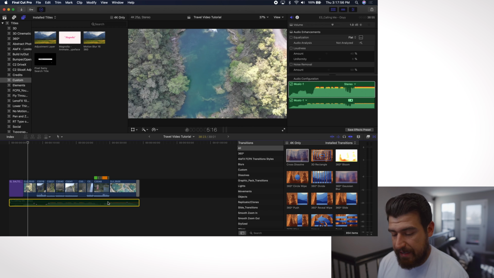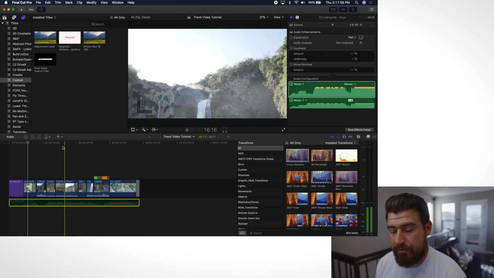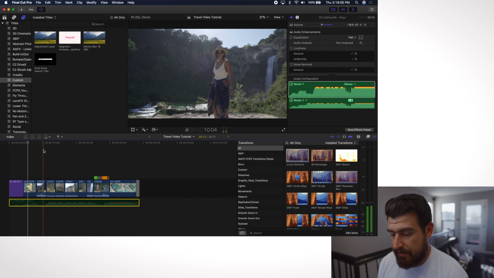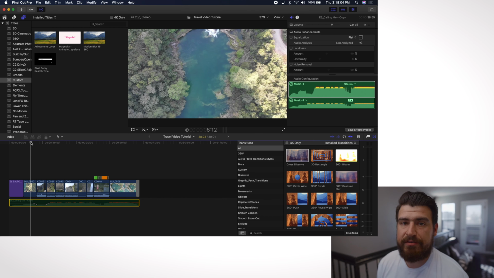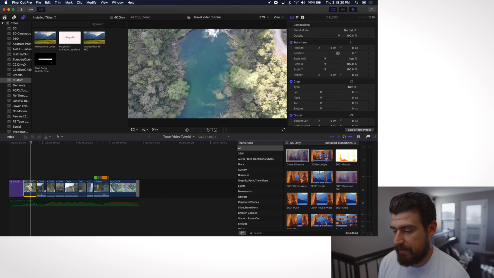The next thing that I do is color correct a little bit. This is not necessary, especially if you're using auto settings in your camera. Auto settings are pretty much ready to go. It won't need a lot of color correction, but if you want to tweak it and make it look a little bit more cinematic, there are a couple of things that you can do.